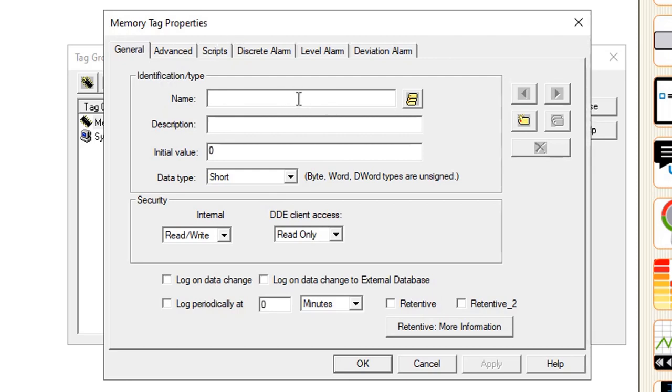This is a tag creation dialog box. All the attributes of the tag are set here. You can also define alarms for this tag in this dialog box.